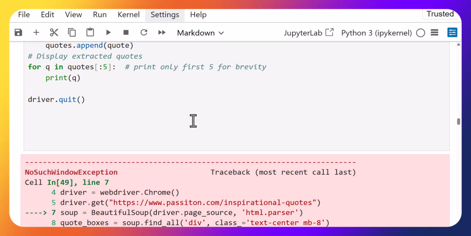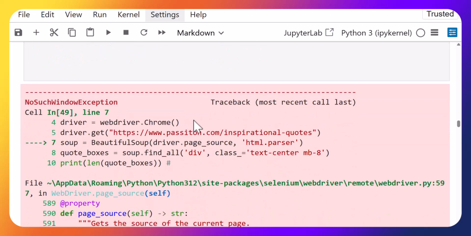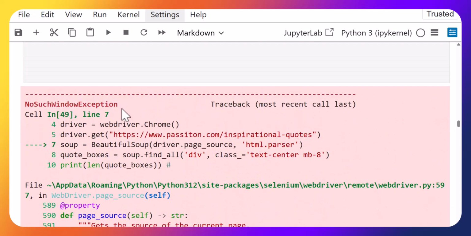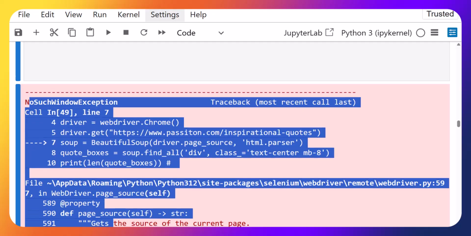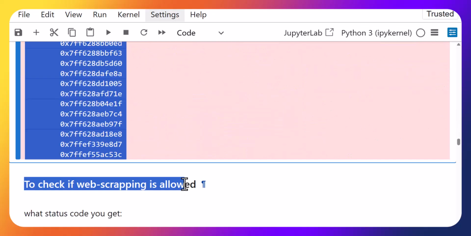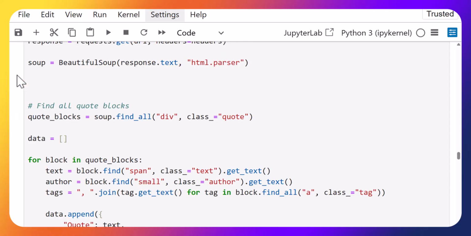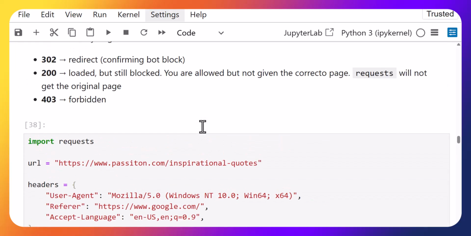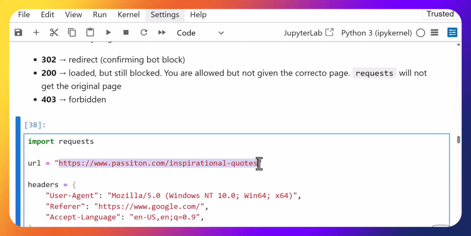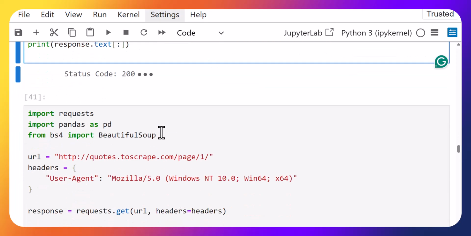It actually depends from website to website, so that is why you can see these errors here. The reason is that we crossed the limit of this particular website. It does not allow us to web scrape this website more than a few times a day.